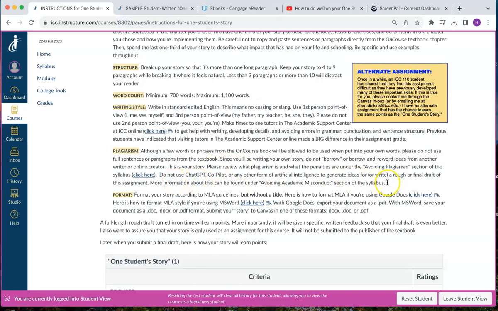Also want to mention that I have a regular policy in the academic misconduct section of the syllabus, which talks about the use of artificial intelligence, and it's also reworded here a little bit differently. So basically, going into ChatGPT or any other online software and saying, hey, I need to write about a chapter in OnCourse. Can you write me a little thing about it? So that is generating ideas or having somebody else write your stuff. Now I realize it's a computer writing it, but at ICC that would actually constitute what we call academic misconduct. Nobody wants that to happen because that's actually a 0 and a write-up. So you can read more about this in the syllabus if you want to know more about it.